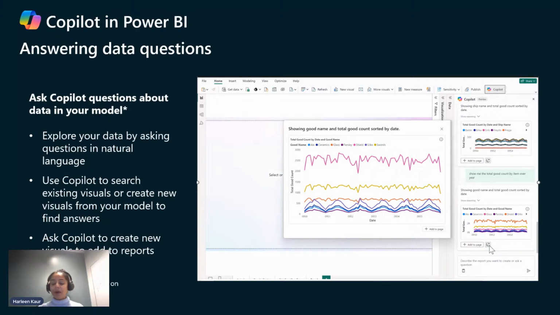You can use Copilot to search existing visuals or create new visuals from your model to answer questions. And you can also ask Copilot to create new visuals to add to the reports, which I showed previously. This feature is still in public preview, so make sure that you use the toggle button in the Copilot chat pane if you want to use this feature.